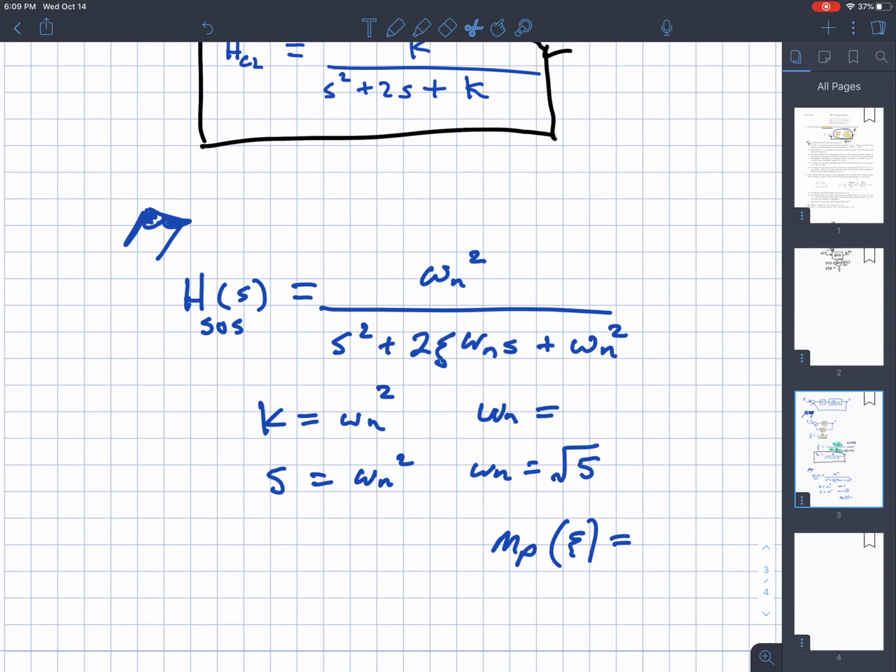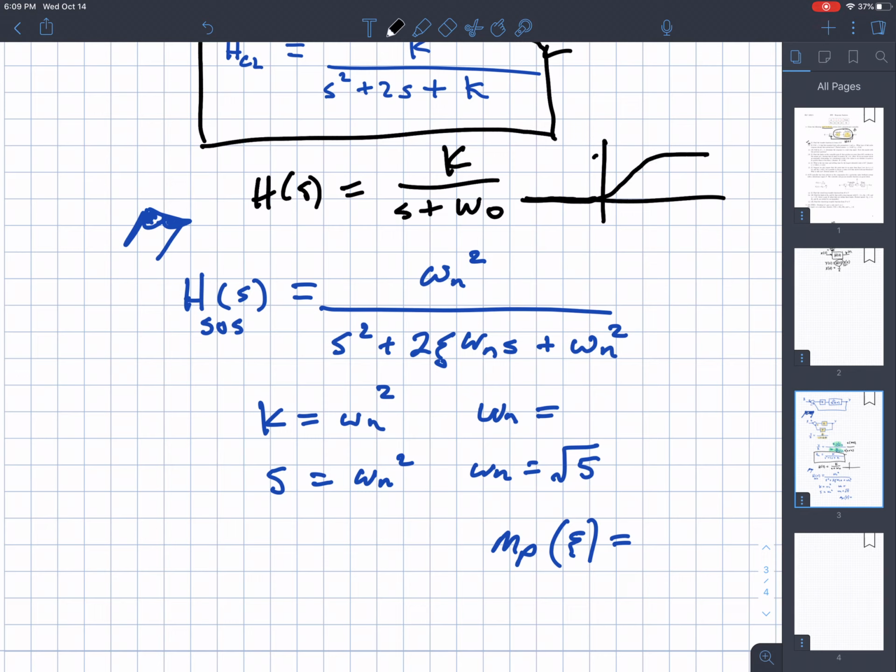One form of a simple case is just a first order system. In that case, H of S would look something like omega naught over S plus omega naught, just a first power of S. This could even have some kind of gain constant on the top. In my head, I think of first order systems, and if I hit that with a unit step, so X of S is a unit step on this input output system, I know the first order response has an exponential growth, and it tracks some constant value.